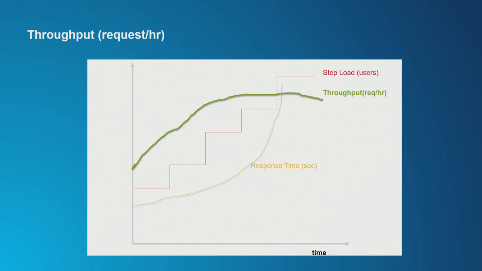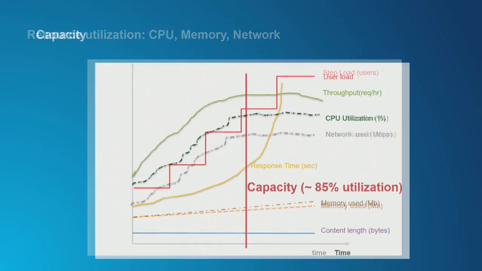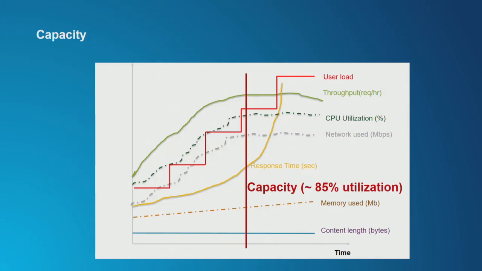So let's say that we have a performance problem here. We clearly see that this throughput is kind of leveling off, so it's almost like we're over capacity. But let's see if we overlay this with the IT counters, which is the server utilization, CPU and memory. You see that this throughput, the user load, and CPU utilization, they're aligned, and most likely we are reaching the capacity. So if we're over the capacity, this is what happens to this performance. We do not want to go over the capacity because look at the slope of this curve. We pay a lot of penalty being over the capacity. So now I think it's really helpful to have tools to quickly identify what this capacity is and react.